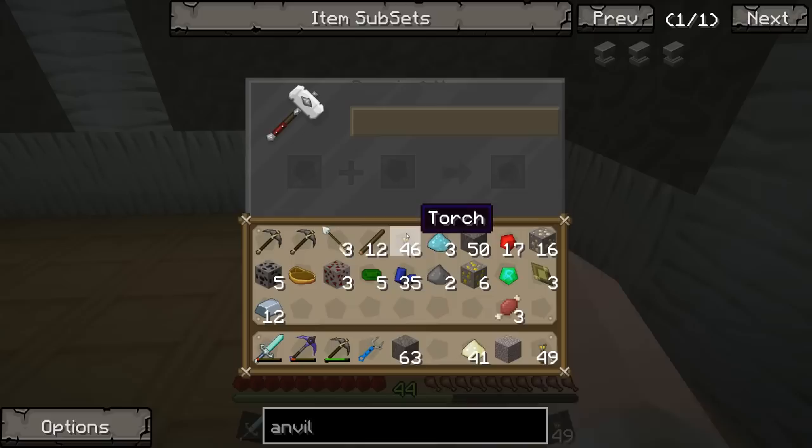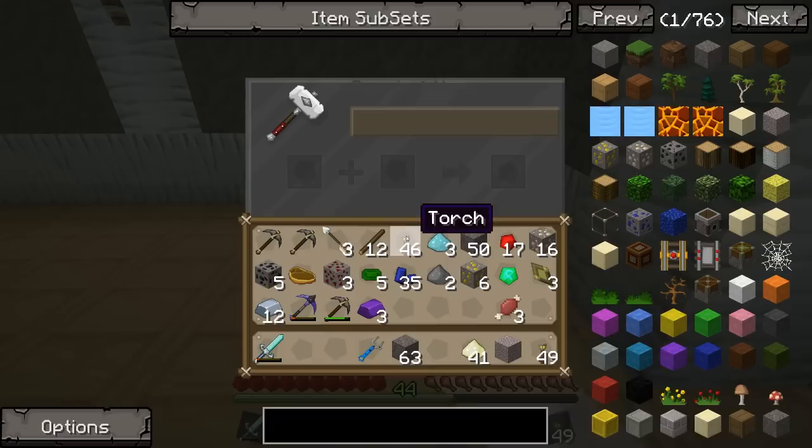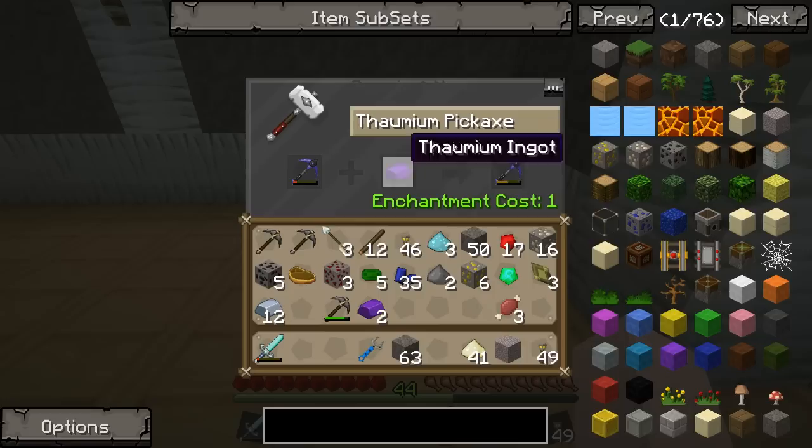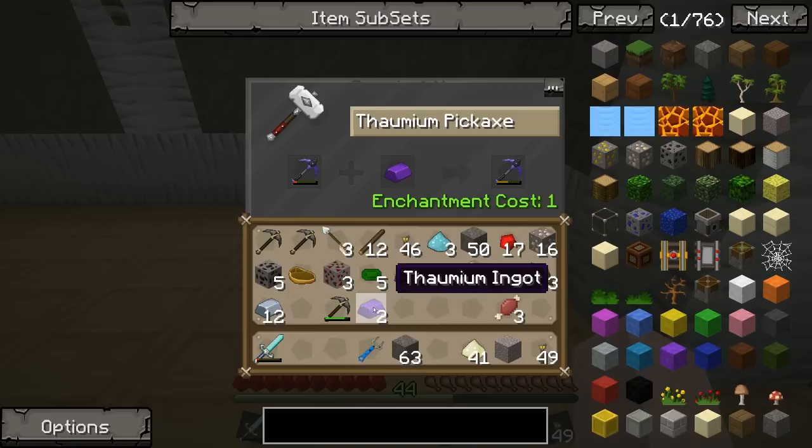Now, how does this work? Okay, so I've had a look into the anvil and how repairing works. Now, I put an item in the left, and then I put some materials in the right that are involved in making the item on the left, and it gives me an enchantment cost for repairing the item. Now, because I've got no enchant on this thormium pickaxe, it actually costs, let's see, 3 thormium ingots and 3 enchantment levels, 3 levels, to repair my thormium pickaxe fully.